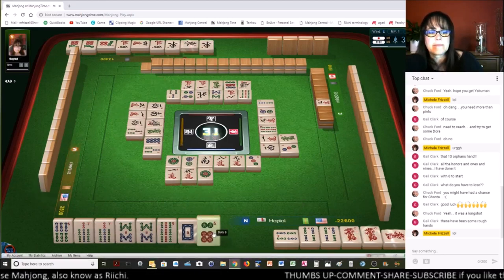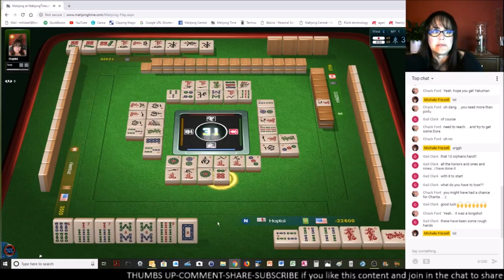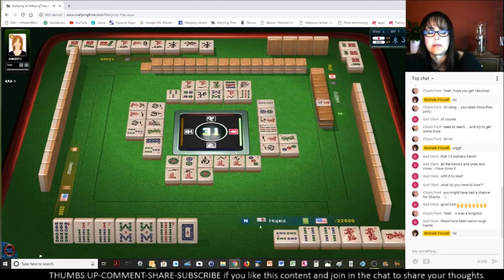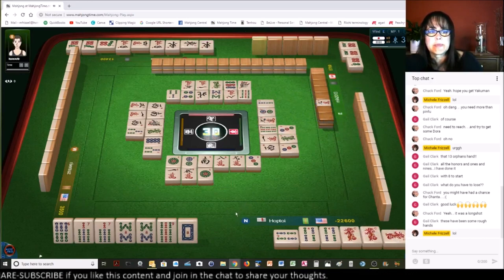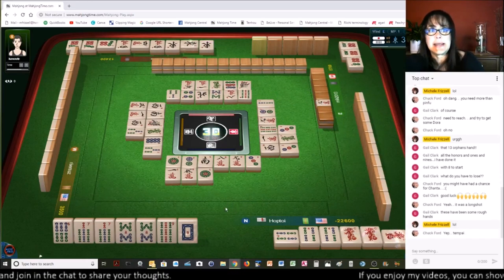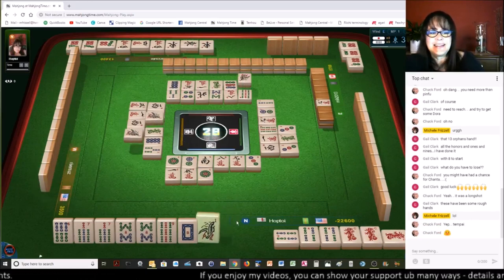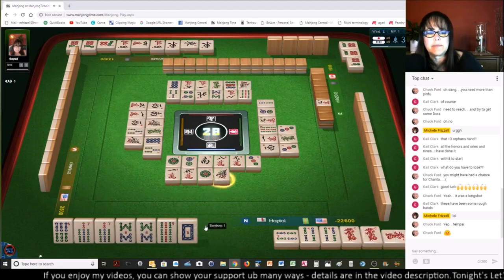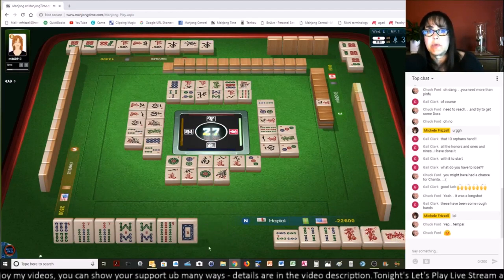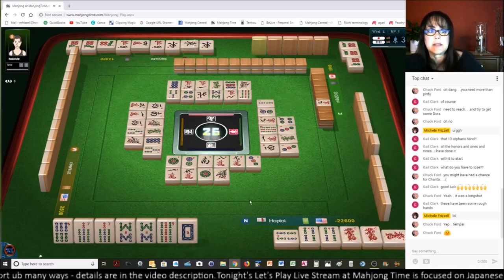Three bamboos. Six dots. For half flush and dragon pwn. Three dots. One win would be awesome. Just saying. Eight dots. One bamboo. Oh. I'm going to get rid of, oh no, one bam. They're all out. Bamboo. I almost threw the white dragon. That would have just put icing on the cake for me. Four dots.